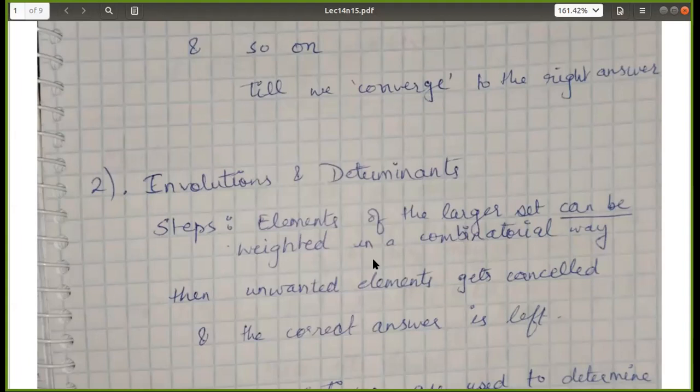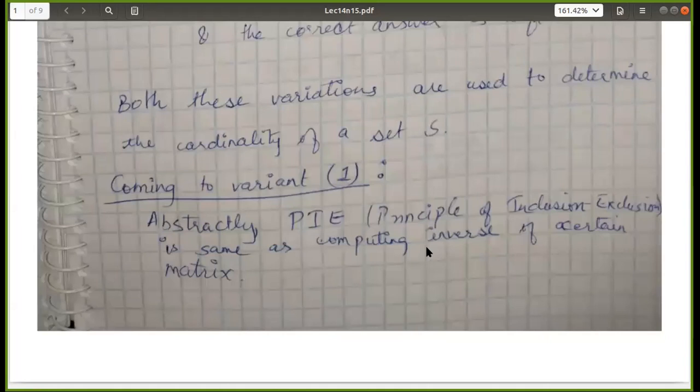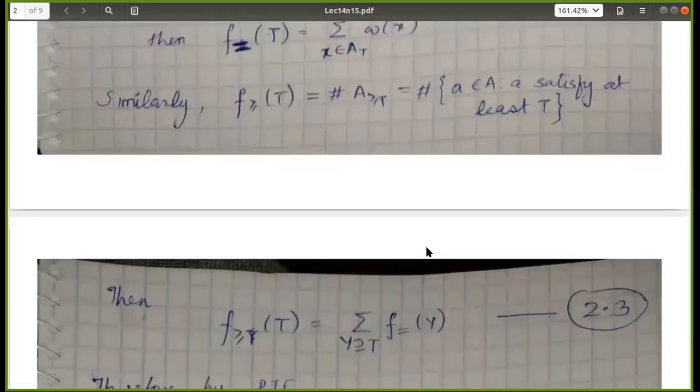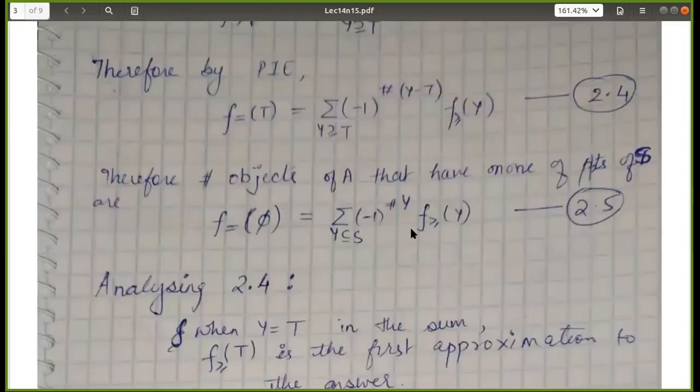So we will in particular deal with this. Where is this equation? So this particular equation, if you see here, this F equal to of MT is written as a summation and subtraction of elements, right? So here it is not really counting some set's cardinality, because there are some minus signs appearing in the equation. So we have to get rid of those. How will you do that? The most obvious way is whatever is coming up here with the negative sign, you transfer those elements here.